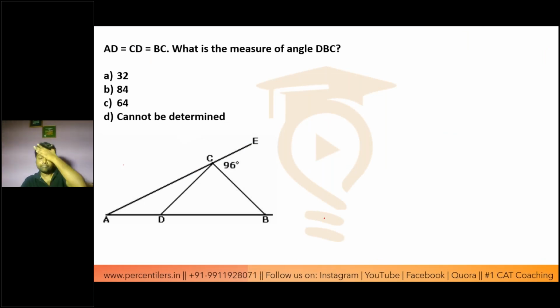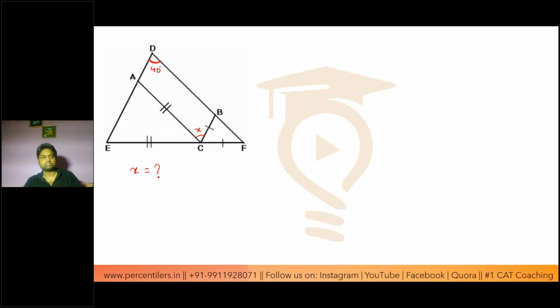We did this question yesterday. So starting from the next one, this one today. Nothing written, everything mentioned in symbols. I hope everybody knows that this means these two are equal, AC and EC are equal. And this means BC and CF are equal. And angle D is given to you as 40 degrees. And then we are on our own.